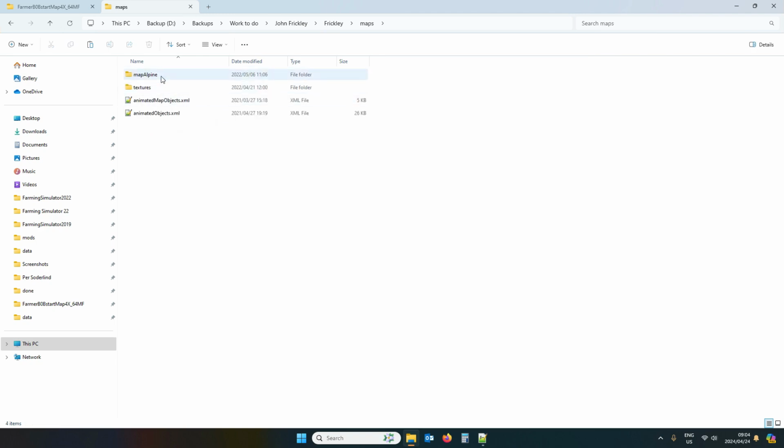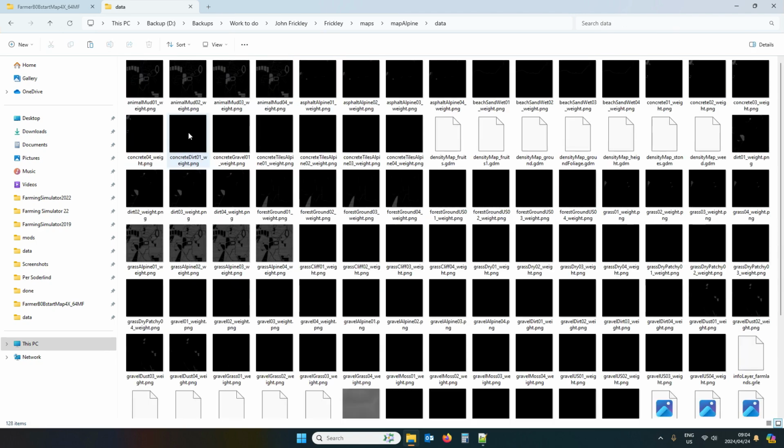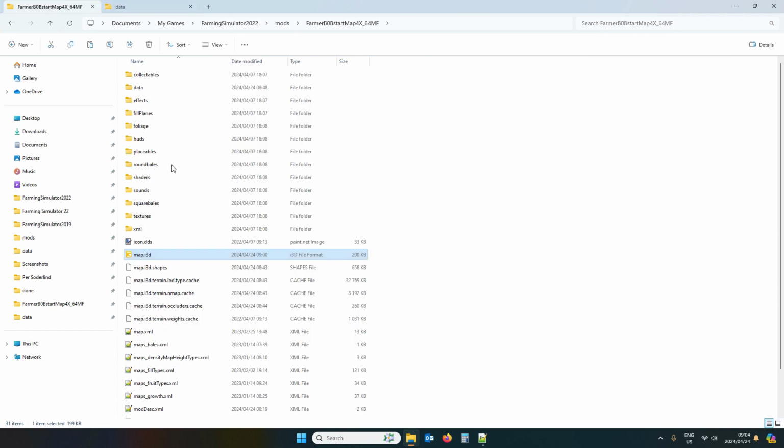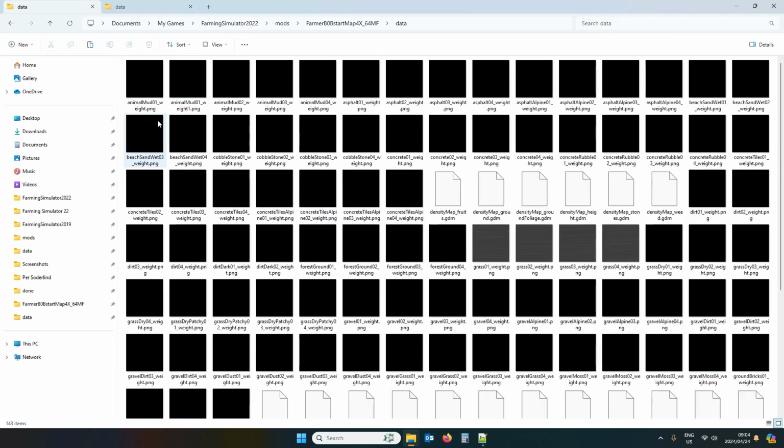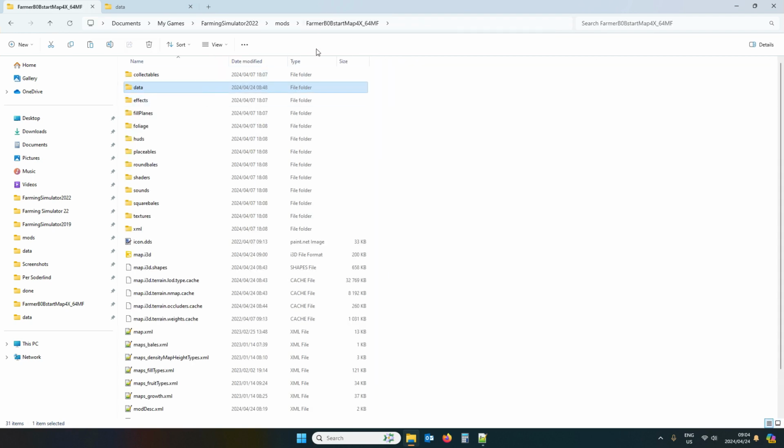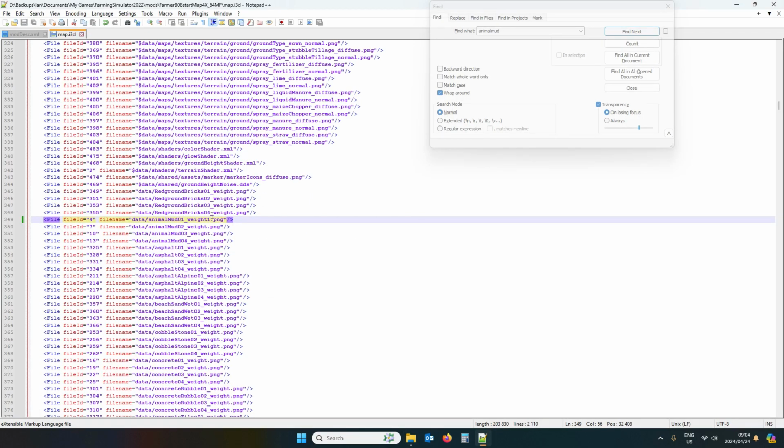So what we're going to do is go into its data folder here, and here you can see it's a totally different setup than what we currently have. Alright, so in here we have our data folder, and there it is. I've played a bit with this, so what I'm going to do is just fix first. I've just done a test, guys. I need to quickly fix this, because otherwise, if I don't fix it now, I just want to remove that one there, save it up, so we can have the correct weight.